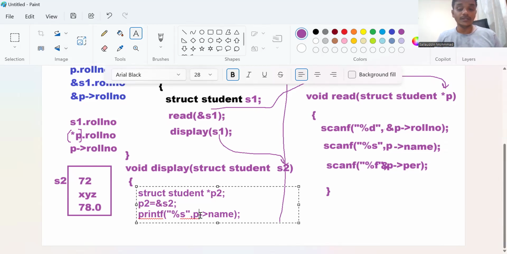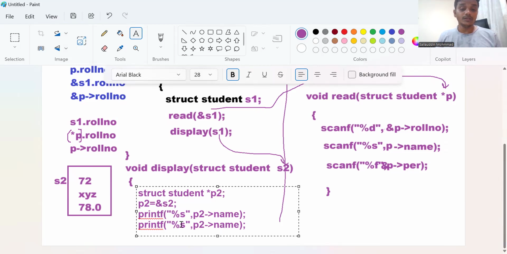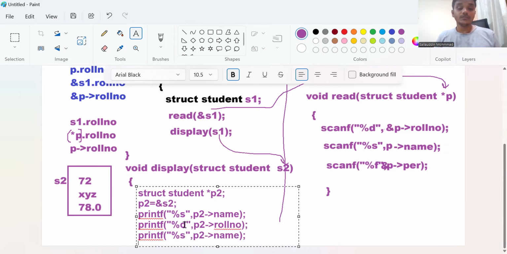Now you can print P2 dot name. You can also print P2 dot roll number, and P2 dot percentage. All these things we can execute.